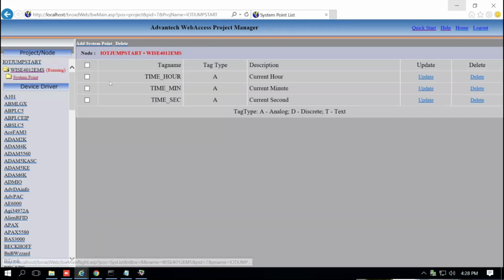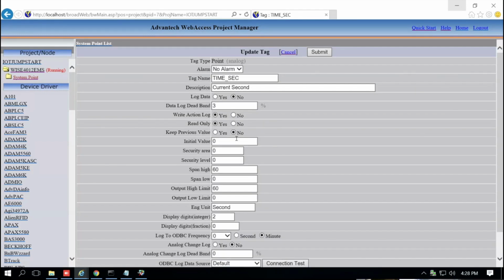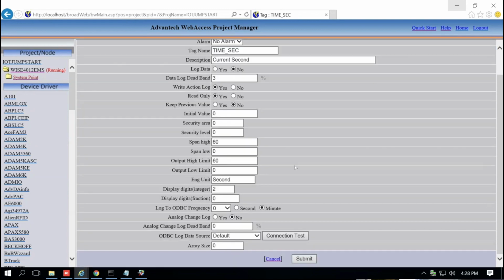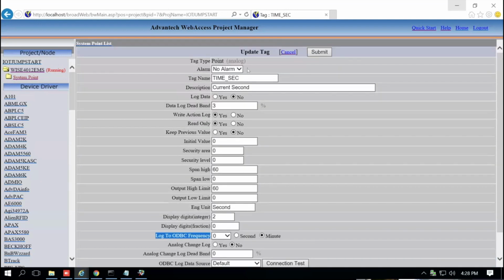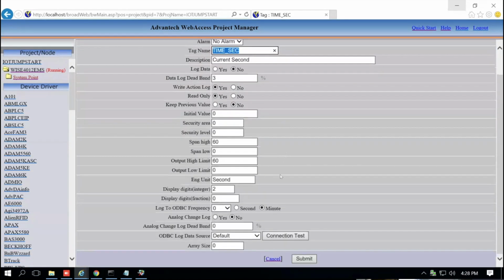So we go back to the system point over here in your project. System point, we log in second here. Okay, we can go in and update. So any changes you want to do can be done so. But from here, we can do the logging. Right now I'm in the second one because I know the second value keeps on changing every second based on the time right now. So I know I can trigger some things from there.